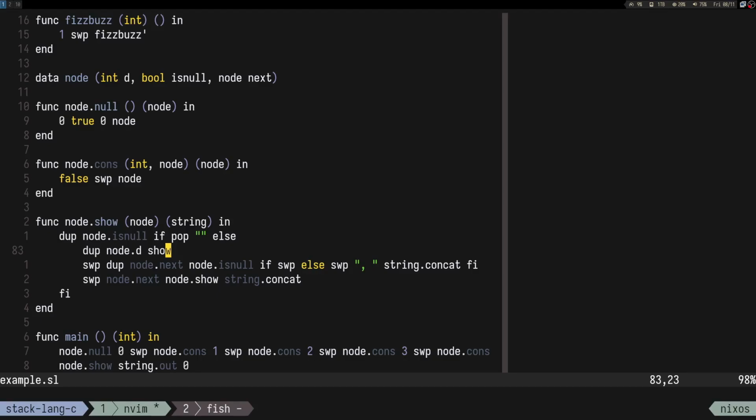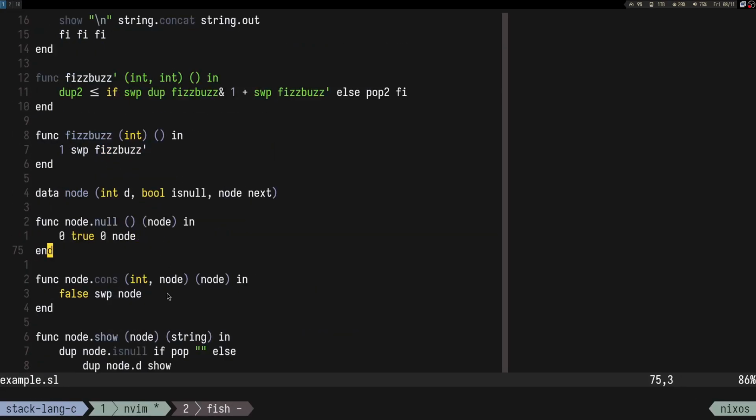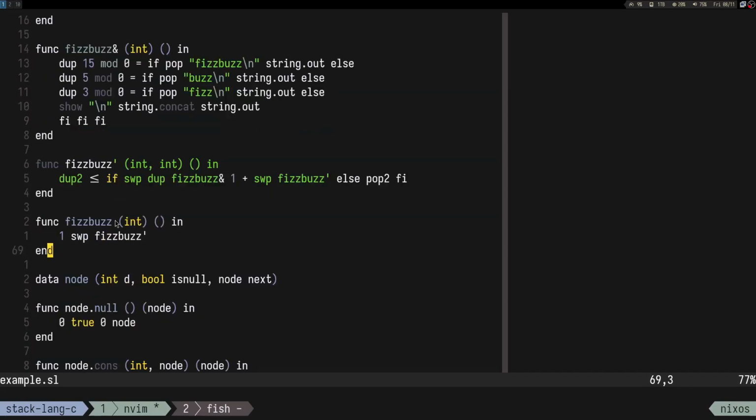But let's be honest, implementing rule 110 with a linked list has to suck. So that's why I say that first I would like to implement arrays, and after that we can think about rule 110, because it's going to be much easier with arrays. But I think I'm still going to push this code in case you want to see how node works. Once it's not going to work because of type checking, I'll remove it because it doesn't make sense.